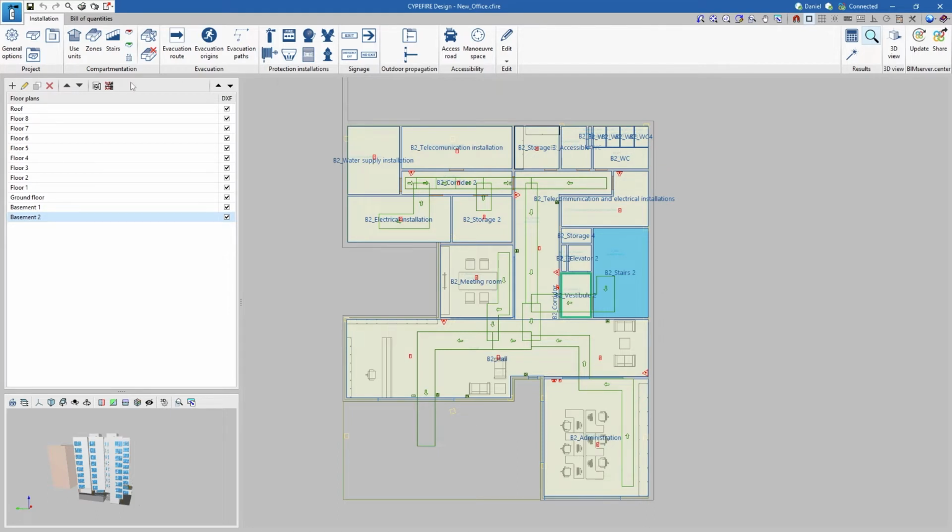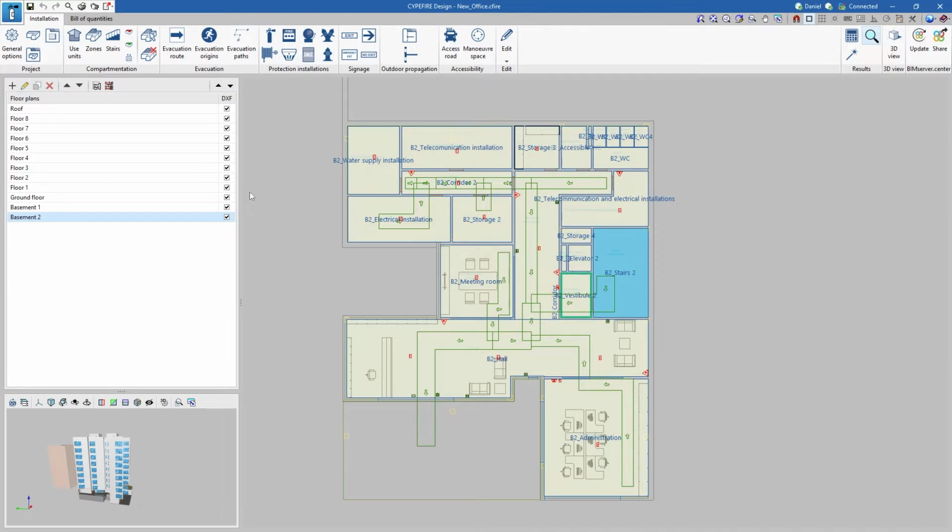We have all the elements on the top of the screen that allow us to create the compartmentation of zones, limitation of external propagation, means of evacuation of occupants, protection facilities, signals, the access for firefighters, and so on.